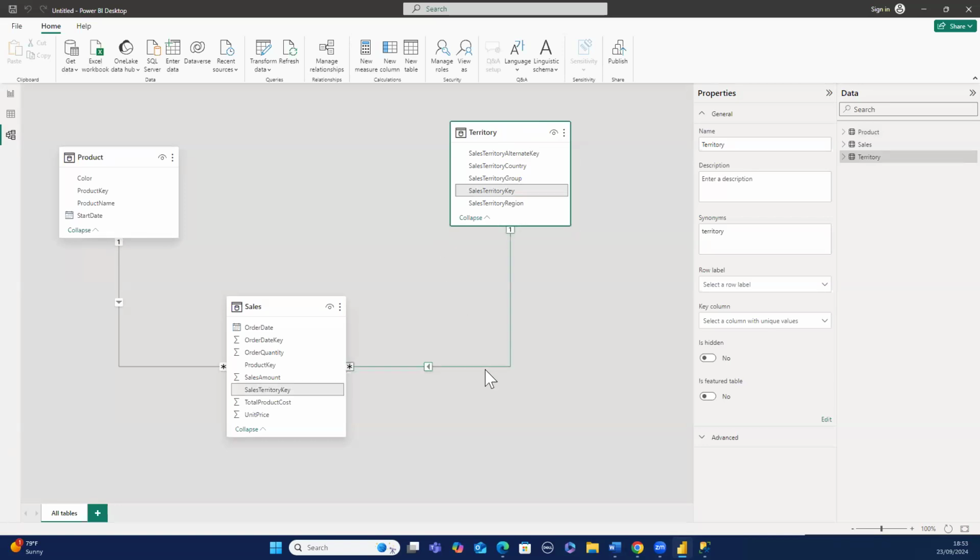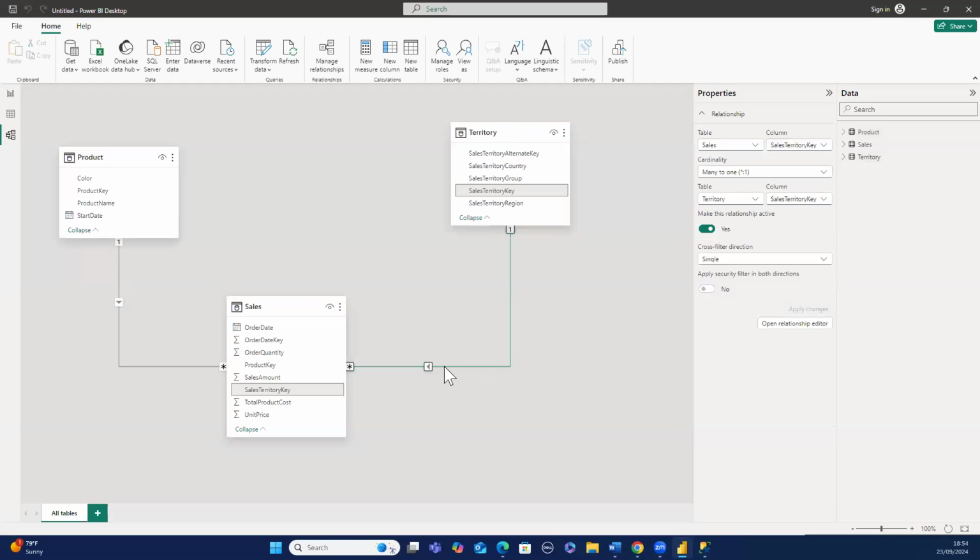Now, there's what you call cardinality. If you see this line joining them, if you highlight this line, can you see something appear? What connects the two? That is a primary key.